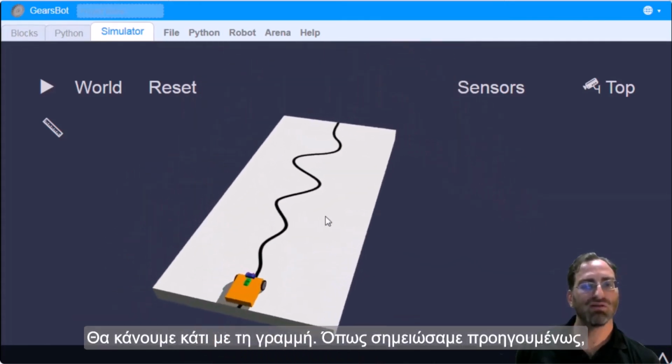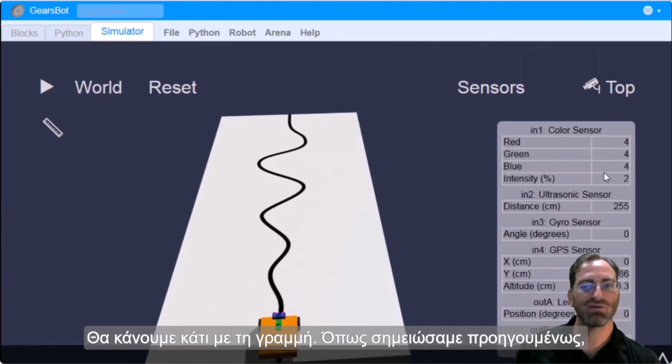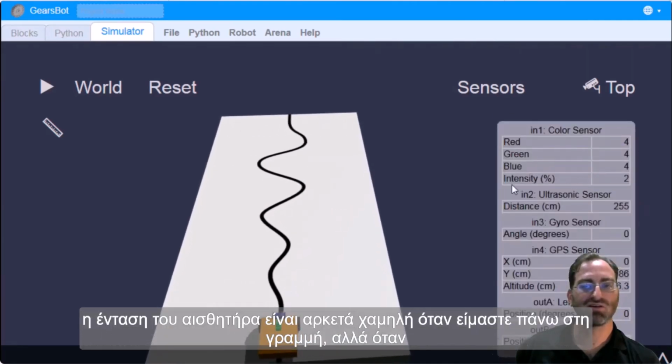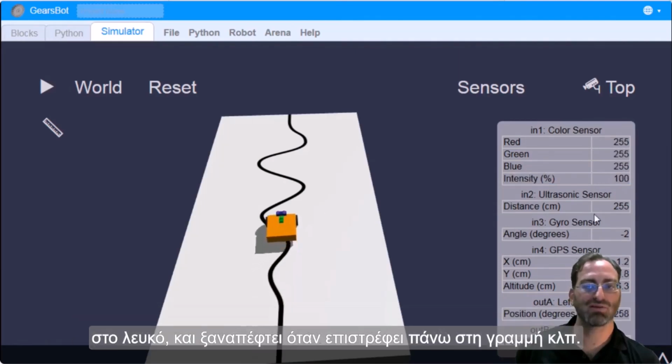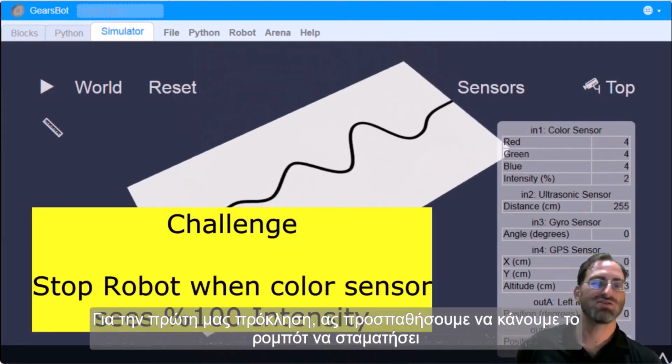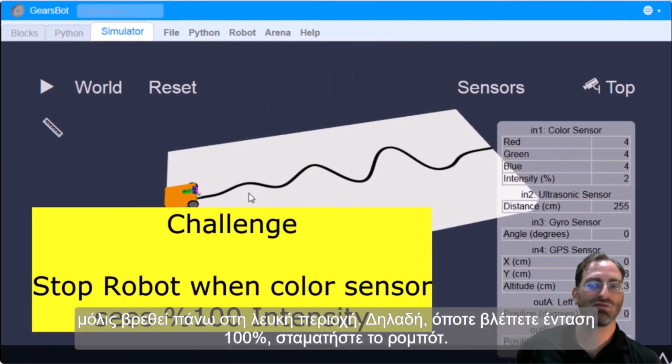We will be doing something with the line. As we noted before, the intensity of the sensor is fairly low when we're on the line, but when we're moving forward, we can see that the intensity goes up to 100% when we're all over white, and it goes back down when it goes back on top of the line and goes back up to 100, etc. For our first challenge, let's just try to get the robot to stop once it's over the white area.